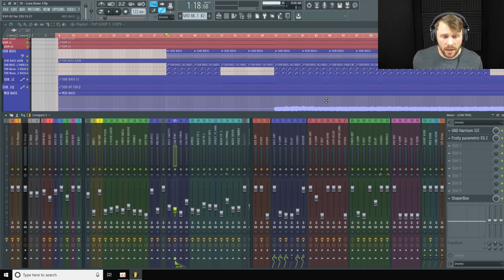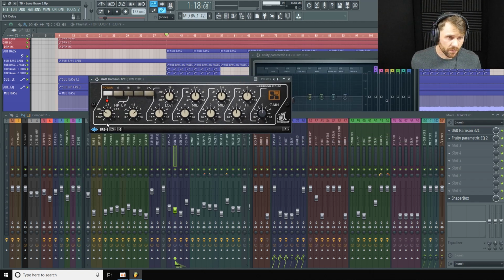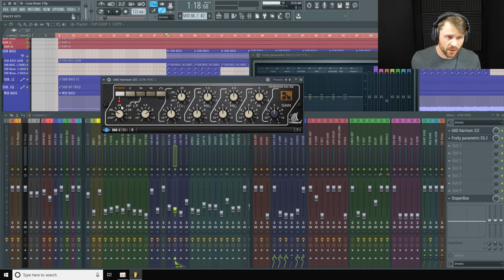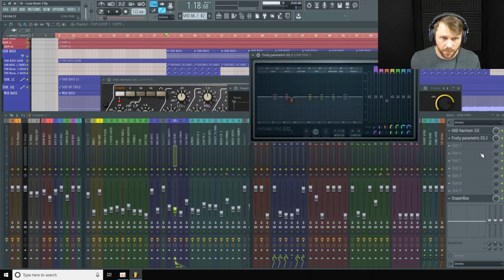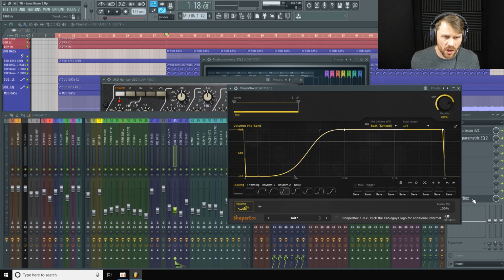interesting. I have just kind of a bracket EQ set up for these, cutting the lows and some of the top end off, and then another EQ, just notching out a little frequency, probably some muddiness here at 188, and then some side chaining on this.